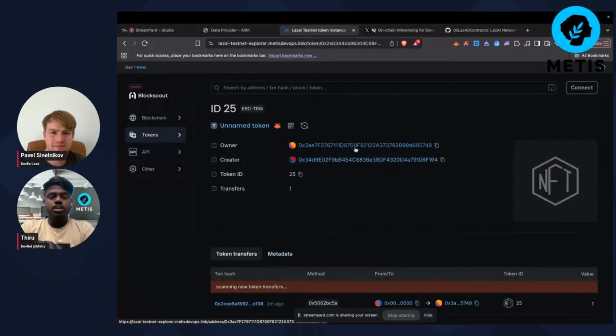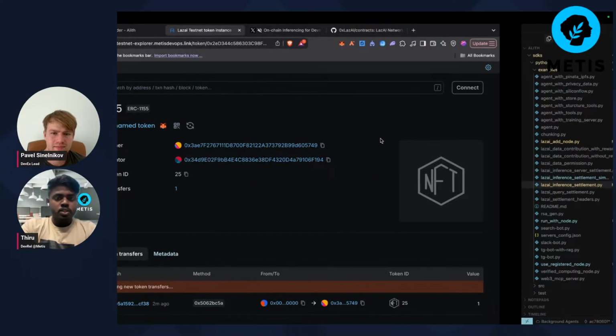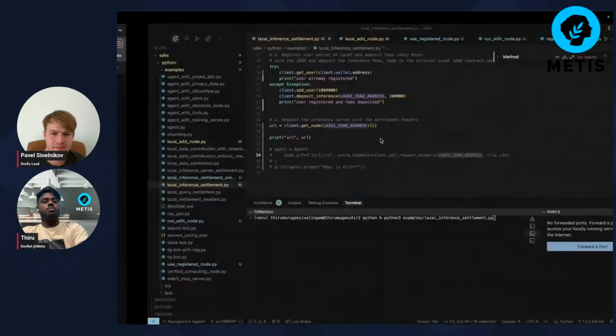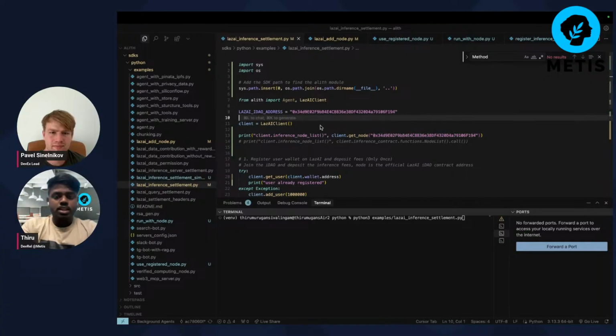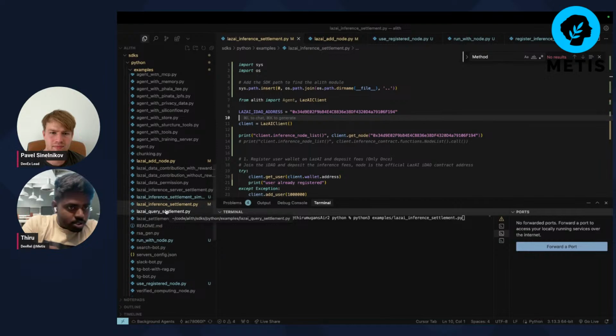And let's also look at the other flows where you can infer the data. It's not just being a data provider, but you also infer the data you provide. So for that, I'll just use an IDA address. IDA is where the job is being handled. So I have one of the IDA addresses, and in order to check the list of IDAs, we can also use the different examples we have.